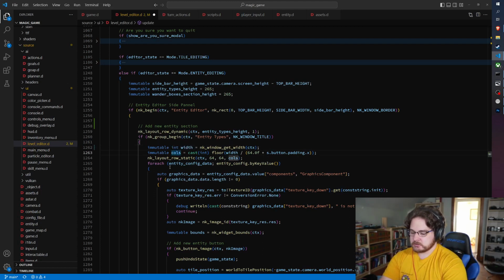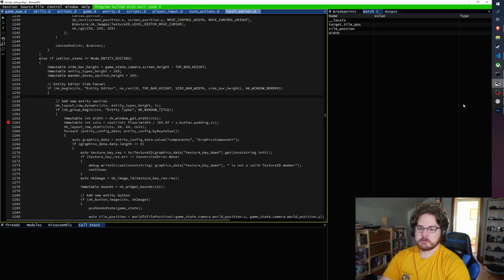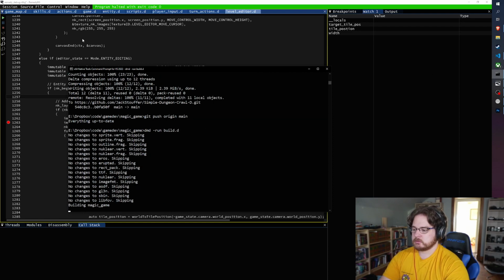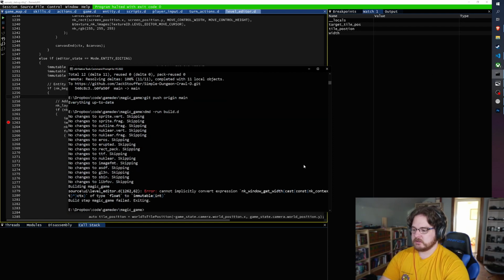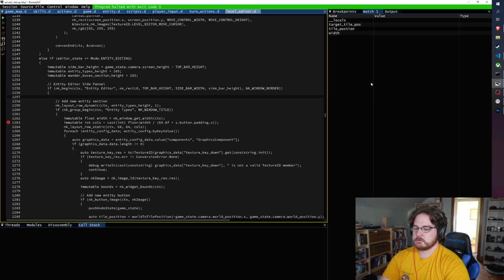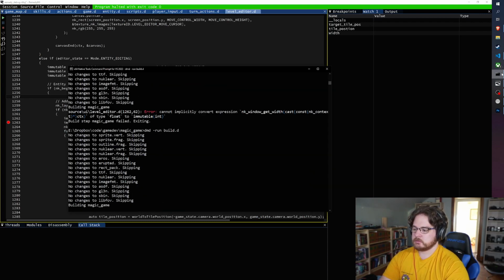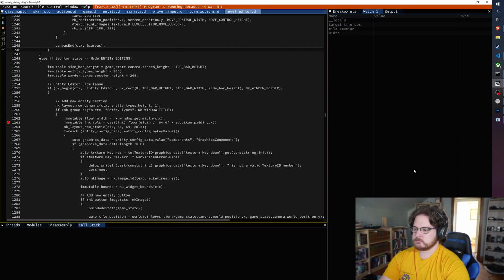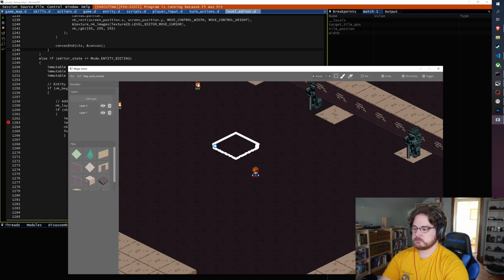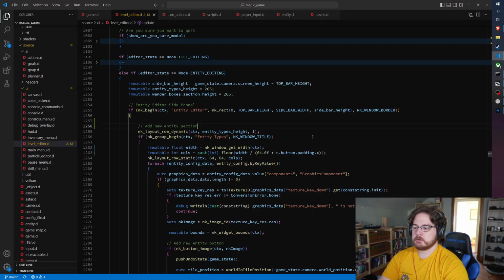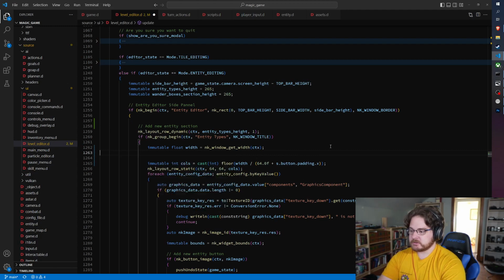If I just do this? Not implicitly of type float. Okay, width. Still not found. Awesome. Very cool. Okay, guess I just have to print it out.